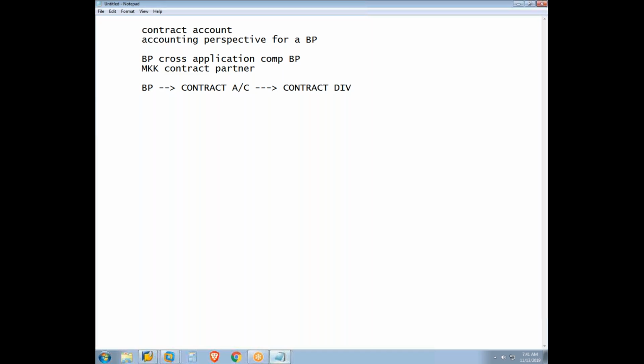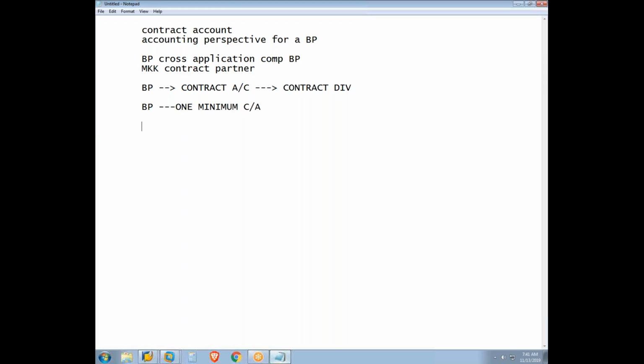That is where our main master record data is involved. Okay. Now there is a kind of flexibility here. For one BP, we have to create at least one minimum contract account, because unless a contract account is created, FICA invoice or posting cannot happen. So minimum one contract account we can maintain.